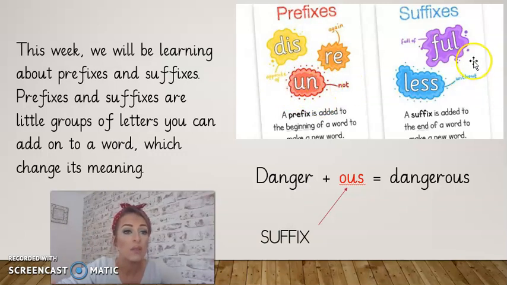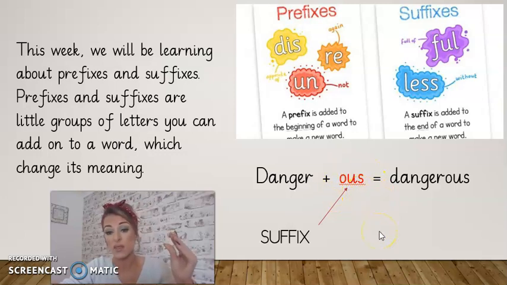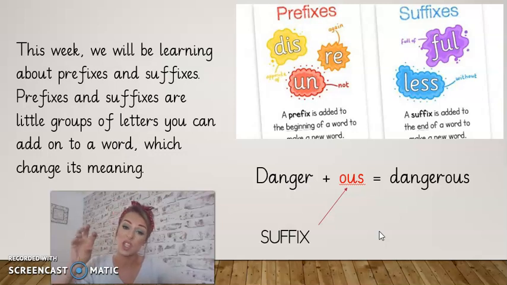And we've also got suffixes. And I've got an example down here. We've got the word danger. That's a noun because it's a thing. And we've also got the suffix, O-U-S. And if we put those two together, the suffix goes on the end, remember? If we put danger and ous together, we get the word dangerous. So we start with a noun and add a suffix, and then we end up with a describing word. So danger becomes dangerous, and dangerous is an adjective. It's a describing word. So we're going to look at a few examples of that today.